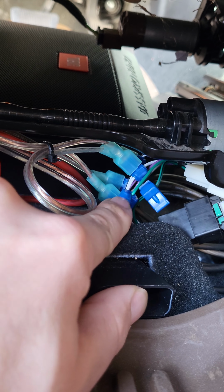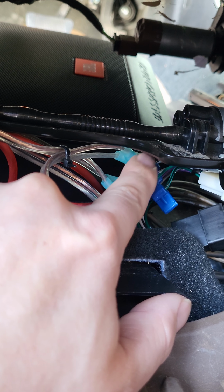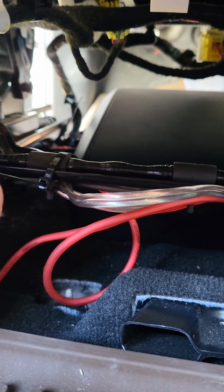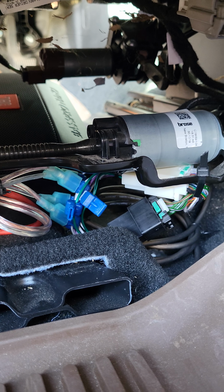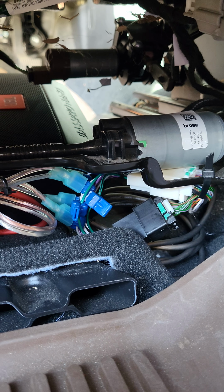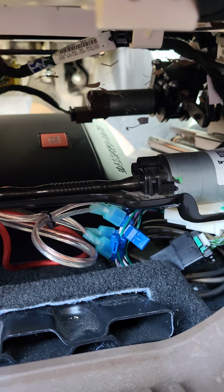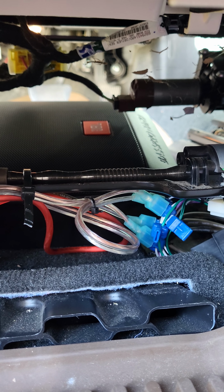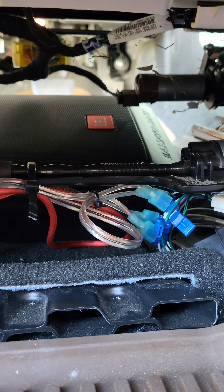So the front, they actually color match great with the JBL. They're white and gray. The whites are the left, the grays are the rights, and then you run that to the color wire coming out of the JBL that is white and gray. So don't overthink it. It's pretty much as easy as it sounds. Now this is somewhat time consuming to run your wires and stuff, but there again, it could be a lot worse if you were having to do the sub, the box, the amp, just the entire package.